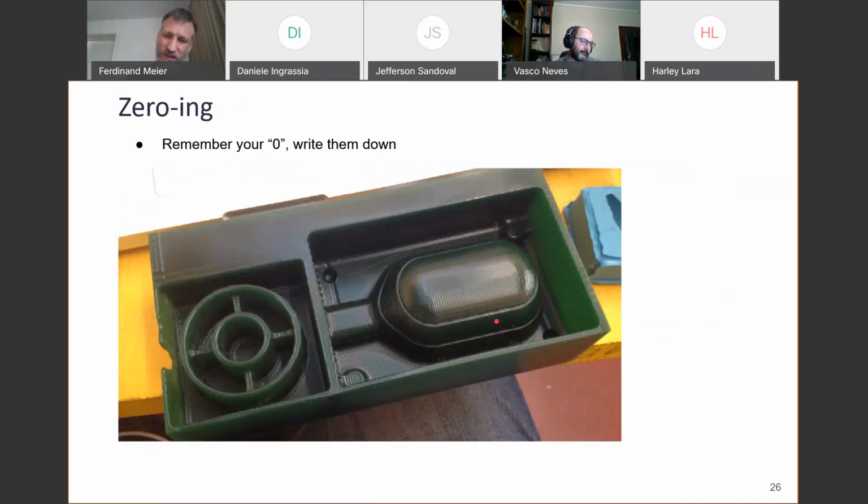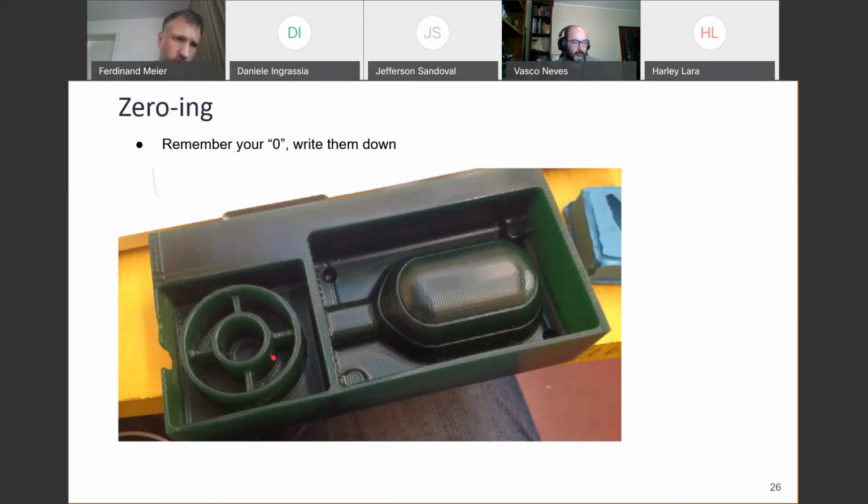And then if your machine doesn't have end stops, you're kind of doomed, because once anything goes wrong, you can basically throw away your model and start from scratch. If you do have end stops, you should write down your zero.